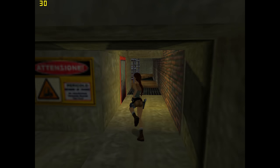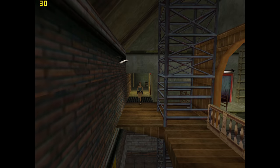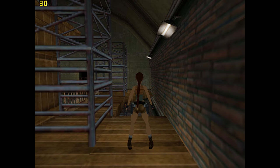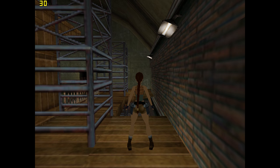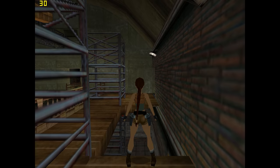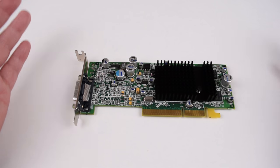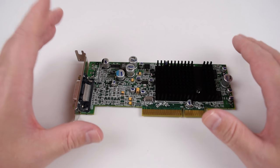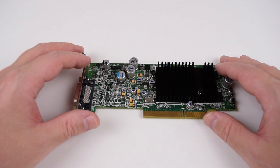If you're considering this card, the price has to be right, because firstly you need to spend more for the breakout cable. But also, you can just buy a Radeon 9600, 9600 Pro, or XT — they don't cost too much more, maybe $20 or $30 depending on what's available on eBay. And that's it for this video. I'm looking forward to testing more FireGL video cards now that we've seen they perform on the same level as a Radeon.